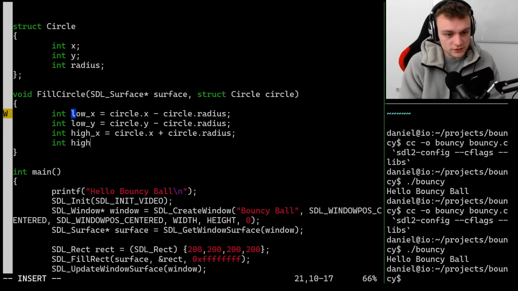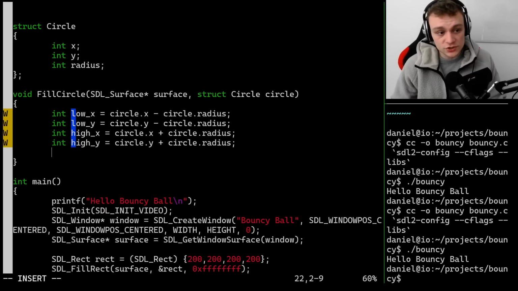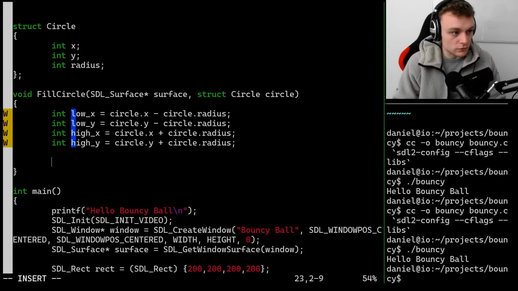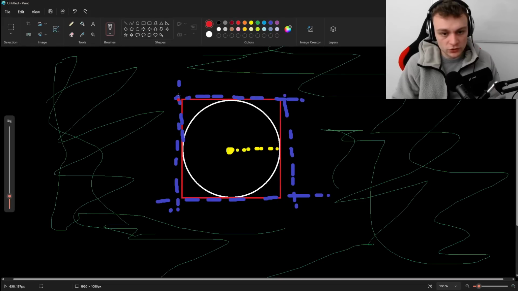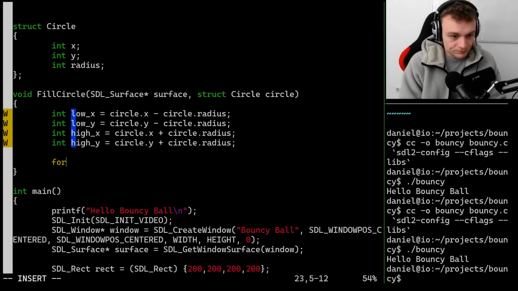And high y is circle.y plus circle.radius. So this defines our borders. Technically we don't need them, we just want to avoid checking all the pixels on the screen. And just as a small reminder, we only want to check the pixels inside that square, because the square encapsulates the circle that we want to draw.